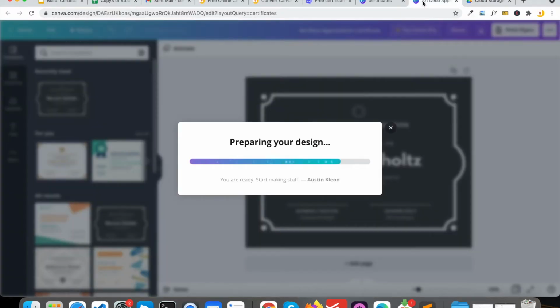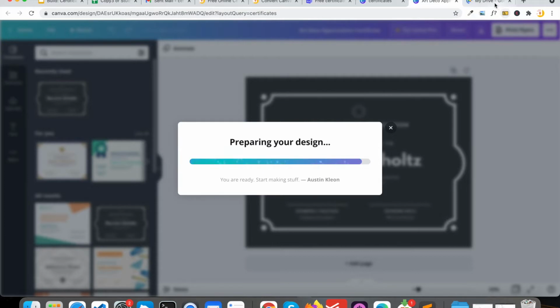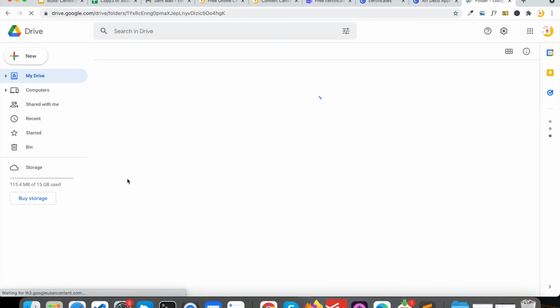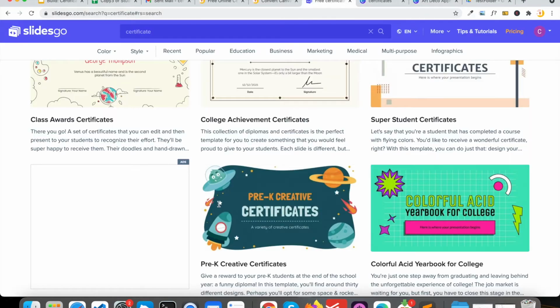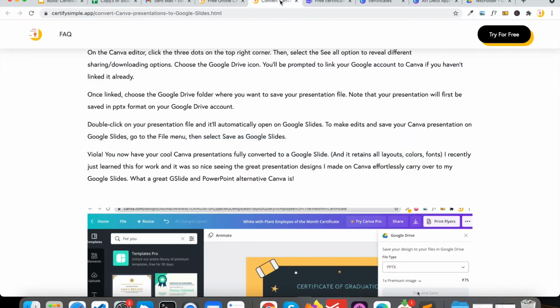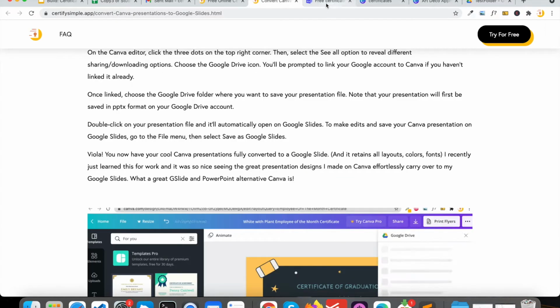Let's just wait for a second. Okay, I'm going to open up my Google Drive and I have saved that to the test folder. So I'm going to just open up the test folder. And any second now, this will be done. So as you can see, the process was very simple. You just need to click on that and done. So like 3 to 4 clicks and you have this template transferred as a Google slide. So I'm just going to give it a few seconds. Meanwhile, let's see what is the next process.